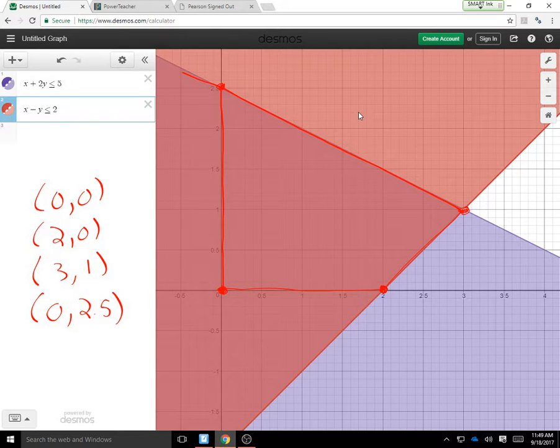Yeah, you'd have to check it. I mean, how else could you do it? Oh, that was great. Well, you know what? Sometimes you can eliminate some of them. Obviously, this (0, 0) is obviously going to be, is it going to be a maximum? No. But I don't know about the other three points.